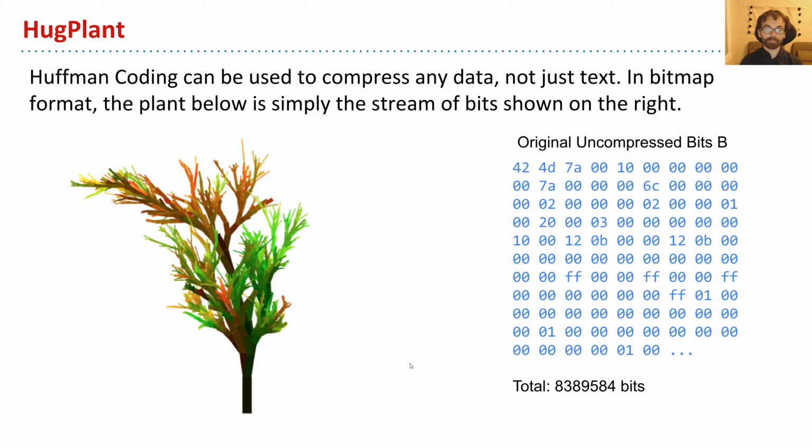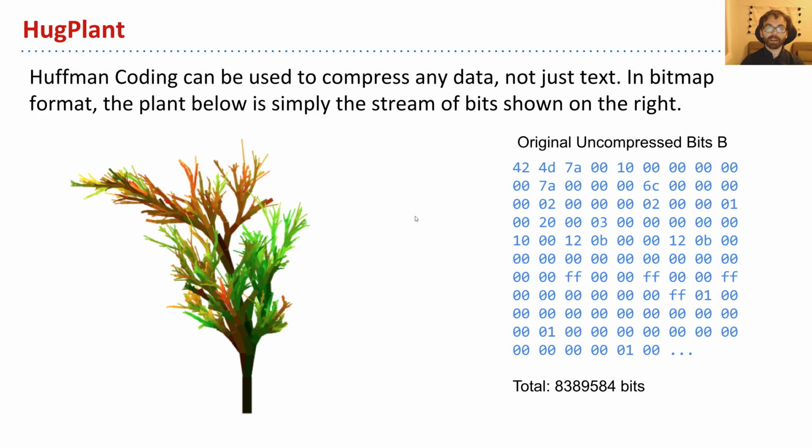So I can compress this by looking at chunks of data. For example, this right here is going to be a total of 8 bits. This is 8 bits, this 42. And I could treat that as my first symbol. The symbol 42, the symbol 4D, the symbol 7A, the symbol 00. Looking at this, what's a very common symbol? 00. What's another very common symbol? FF. And so those symbols are going to get relatively short code words.